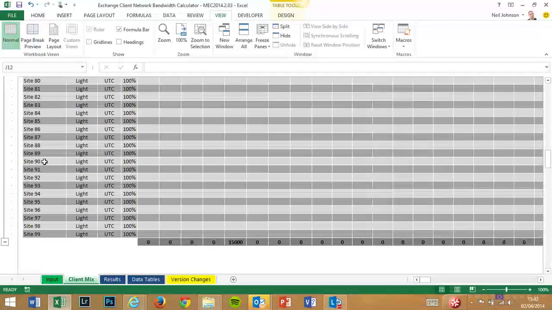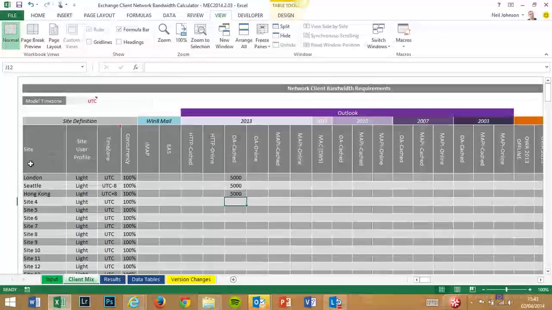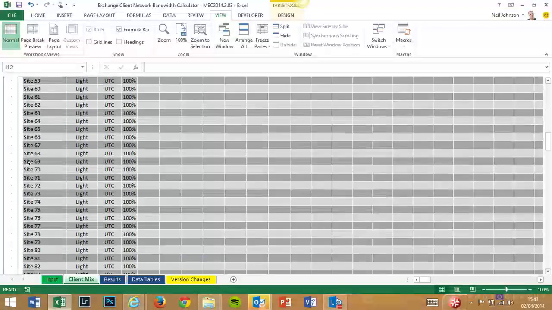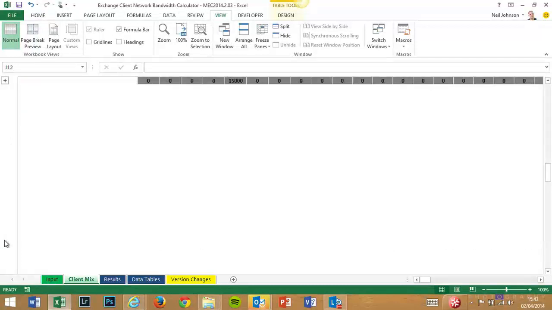If you need to go more than that, then it's actually quite tricky to just start inserting rows. If you're an Excel genius, you could probably figure it out, but it's very easy to break the calculator. So if you need to go above 100, open a second calculator and use that as well. But it does allow you to do that. I haven't got any customers that are over 100 sites that I actively work with, although I do get emails from people that do. So if you've got more than 100 sites, consolidate something. That's basically where I'm at.